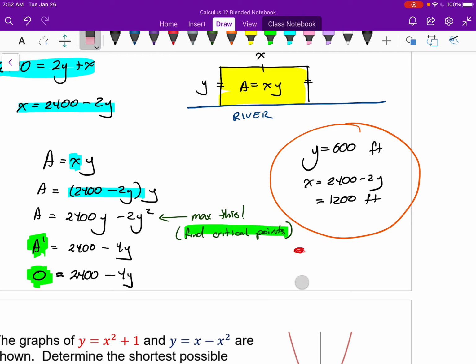To be honest, you didn't even have to use calculus here. If we recognize that this area function was a quadratic function and it's opening down, you're finding the vertex. And you can use pre-calculus 11 work to find the vertex. That's it. We shouldn't expect to always get such a simple function. Good place to start.